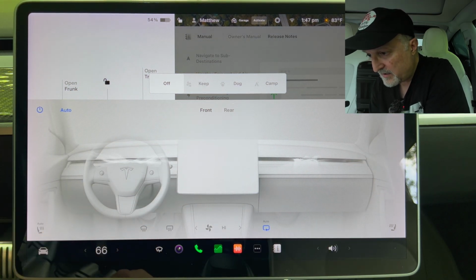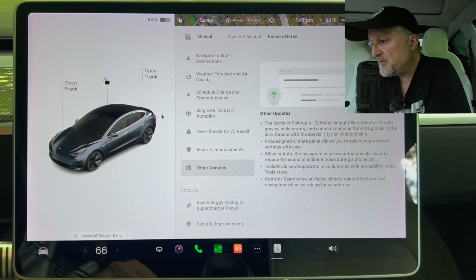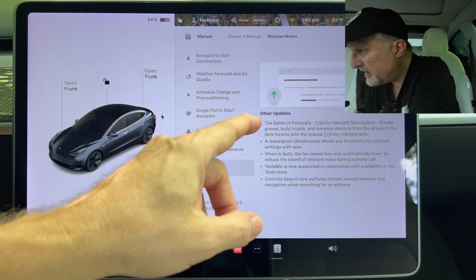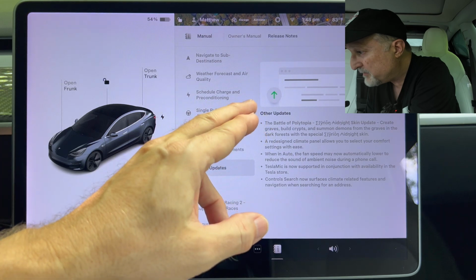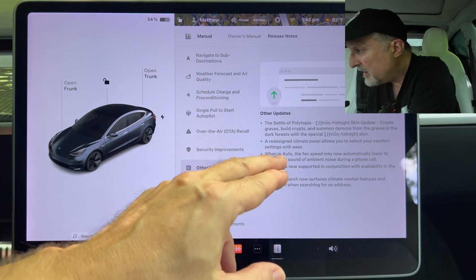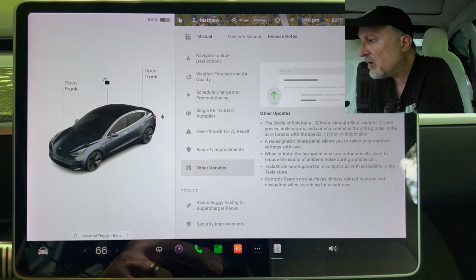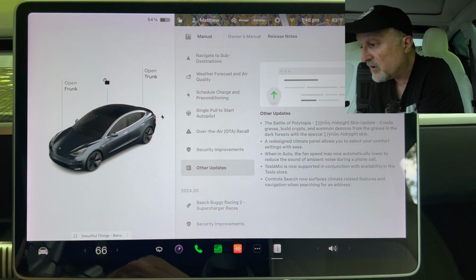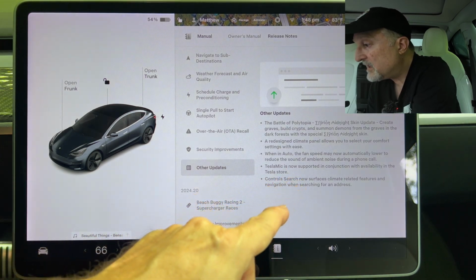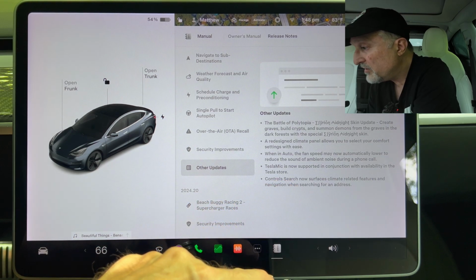Otherwise, this looks fairly straightforward as an update. And let me see, Battle of Polytopia, that's pretty self-explanatory. Fan speed slowing down, that's nice when you're on a phone call, so it'll be less noisy when you're talking. So let's see what they mean by the controls search.